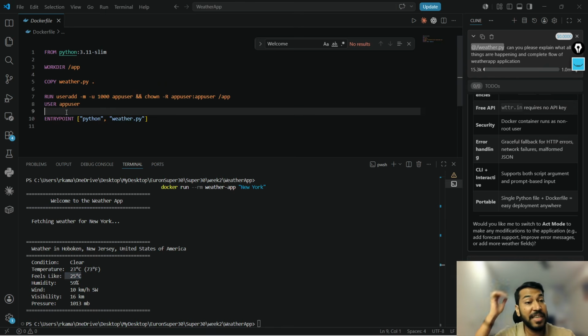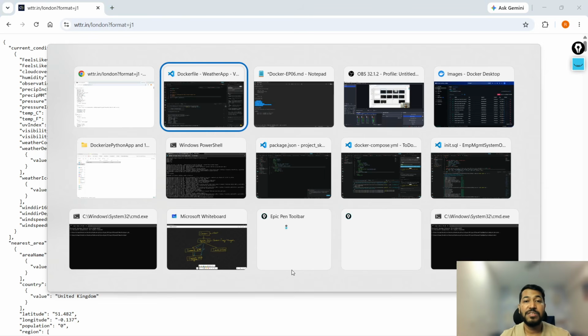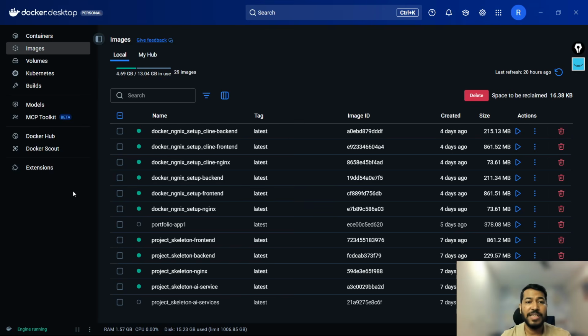We are not using any endpoint here through which it would stay up and running. That is also not happening. So the container running and being demolished happens very quickly, and you will be able to see only the image. So let's go to the Docker Desktop.